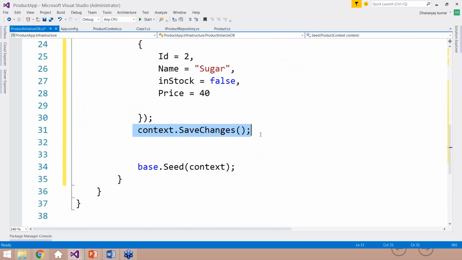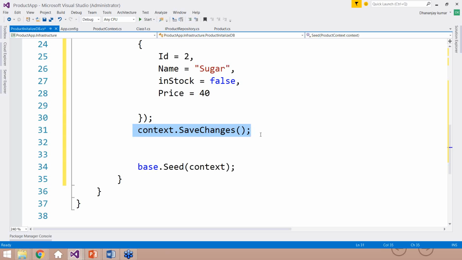Great. Now, my friend, keep in mind, whatever I have done so far in the infrastructure project, I have to do that because I'm using the Entity Framework code first approach. I don't have any database in place. I'm following the repository pattern, and I'm saying read the domain entity and the repository interface from the core project, and create a database for me in SQL Server at the location defined in the connection string.